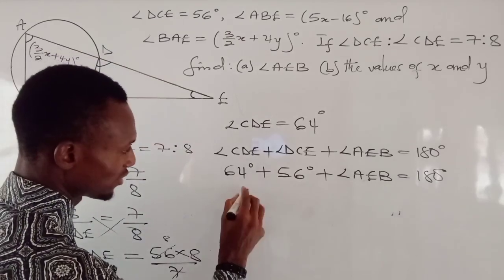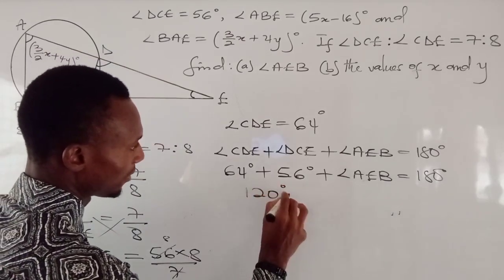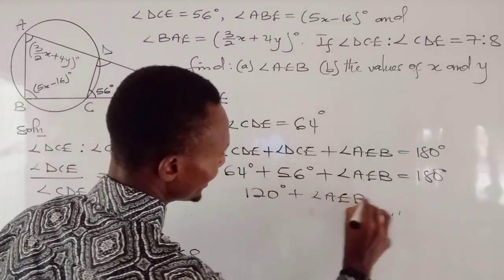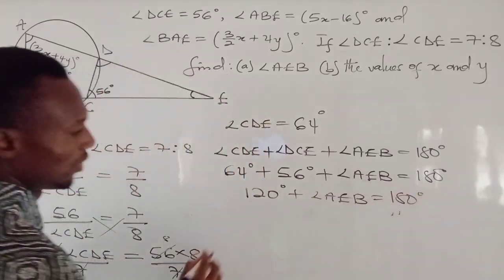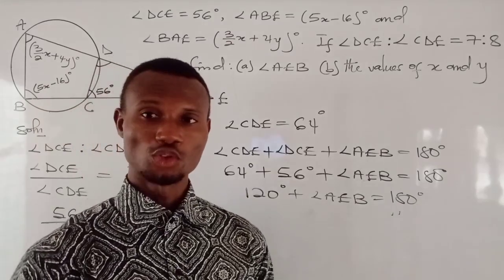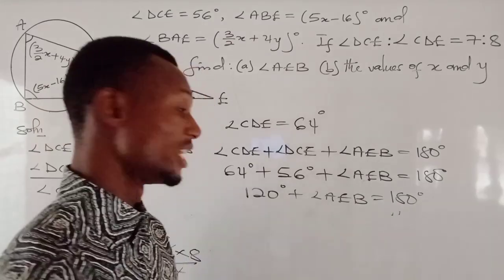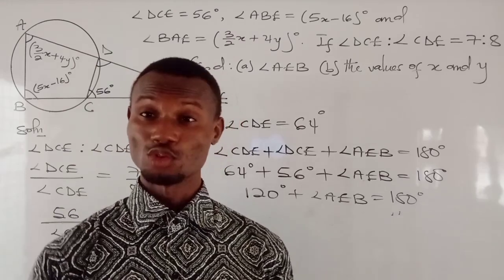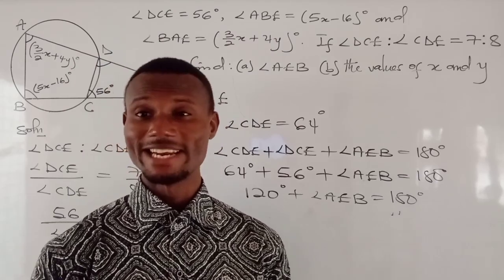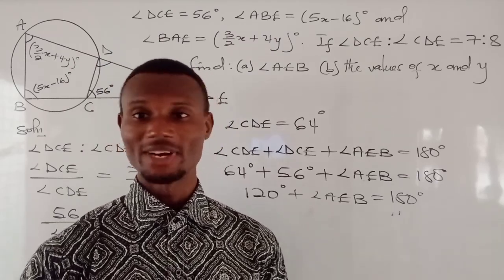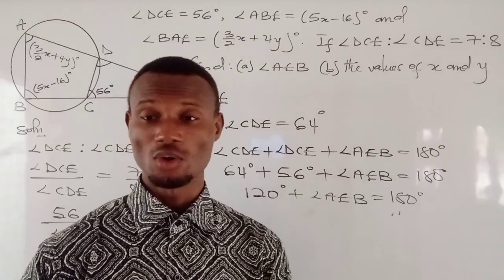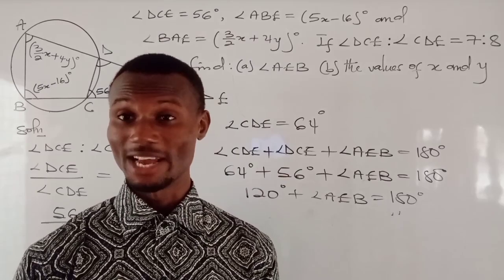So this plus this, you get 120 degrees plus the angle AEB equals 180 degrees. So I'm making the angle AEB the subject. I've taught you linear equation, so we are applying that knowledge here. If you don't have any idea on how to solve linear equation, just search for my videos on the linear equation. I've treated linear equation as a full topic, and we've looked at a lot of examples, so search for those videos either on Facebook or YouTube and watch them so that you can get a good understanding of it.